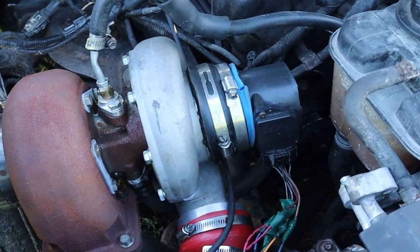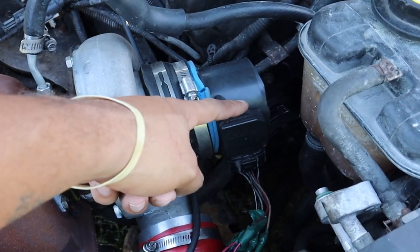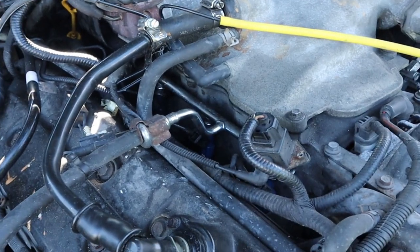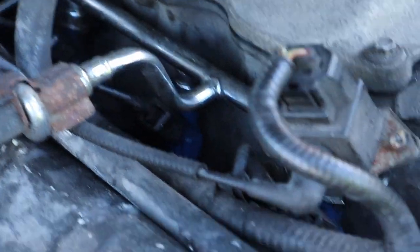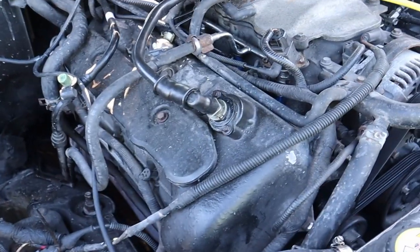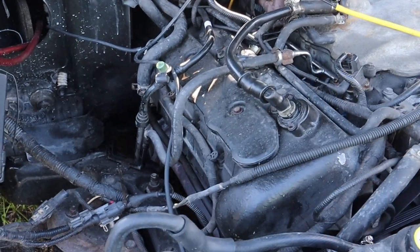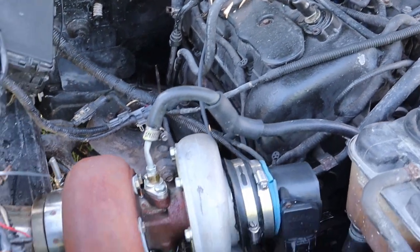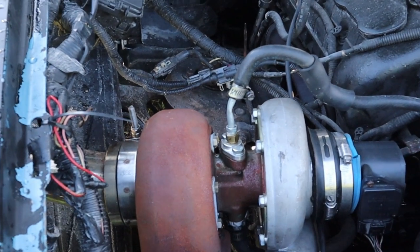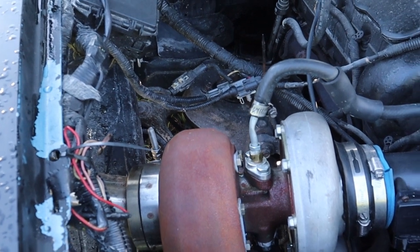Upgrades, before we get any further. This is a MAF from a 2003 Mustang Cobra. Also, those are injectors from a 2003 Cobra. Let me see if I can focus on those, the blue ones. I can't really remember the pounds they run right now, but I know they are the better ones for boost, because that Cobra comes supercharged. Now, the GT45 is a big turbo, but it's actually a small turbo when it comes to turbocharging a V8, so it's going to spool pretty quick.